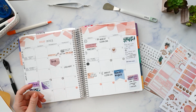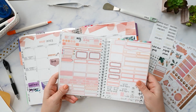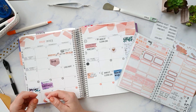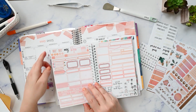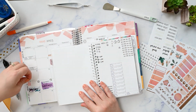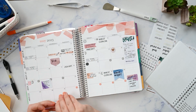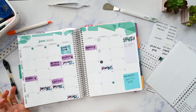Okay. And then this week we have some things. So let's see. I need one payday and I only have one here, so that's perfect. So we'll do the payday flag up here. And then I think on the little budgeting sheet, I have these little piggies that have a May colored heart on them for my savings deposit. So that works out great. And then these can go to next month, these days. And then this is when I will do the savings deposit.